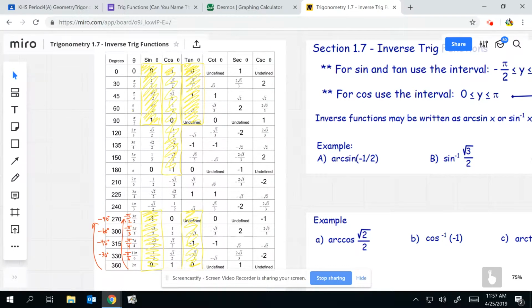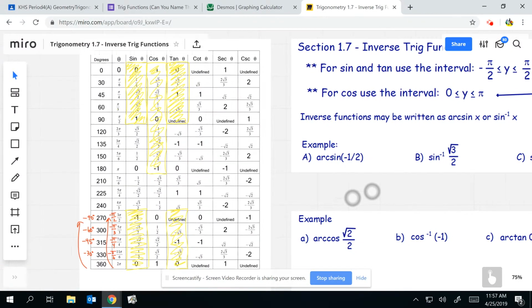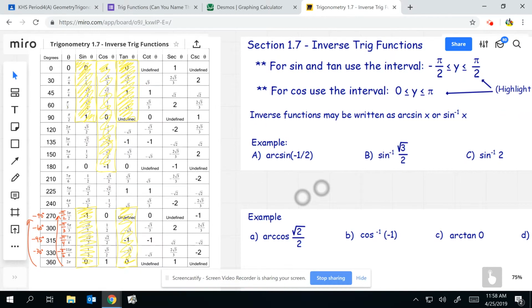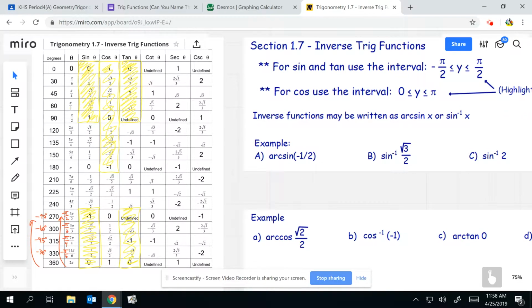Shade those because that will help you get the right answers on a quiz when I ask you for an angle. If you remember the inverse trig functions, which we technically have done already when we were in chapter 9 of geometry, inverse trig functions are going to help us find angles. And we know that if we have the angle, we can find the trig function of that angle. If we have the trig function, we can go backwards and find the angle just by doing inverse. So shade in those areas.